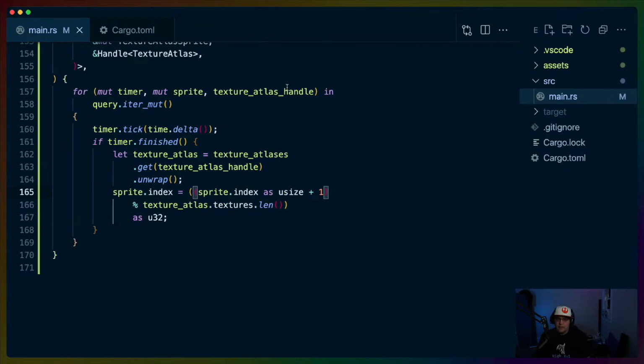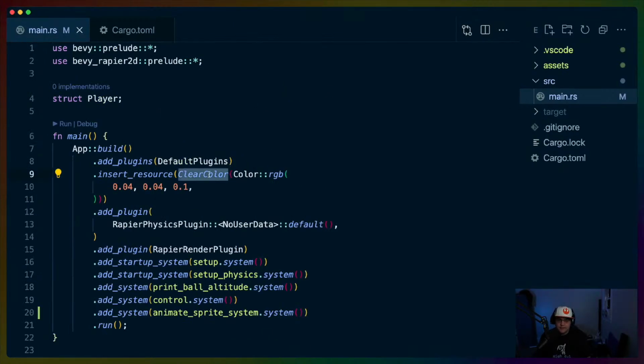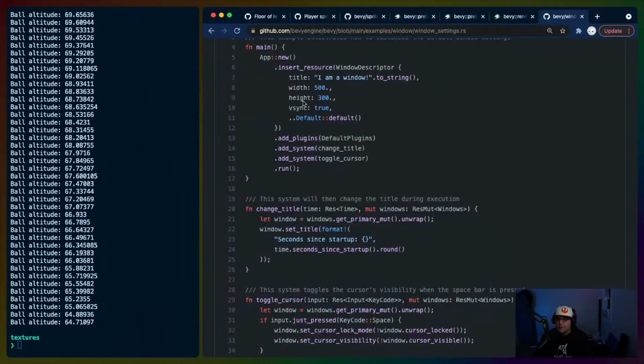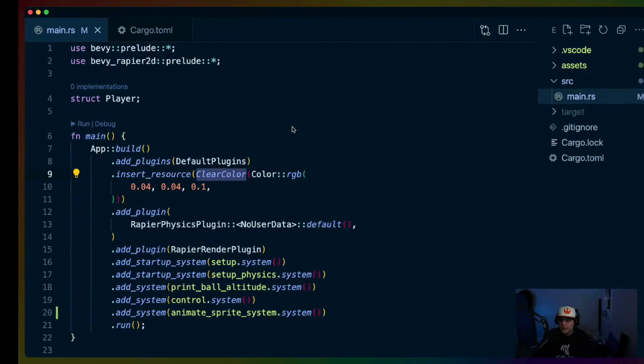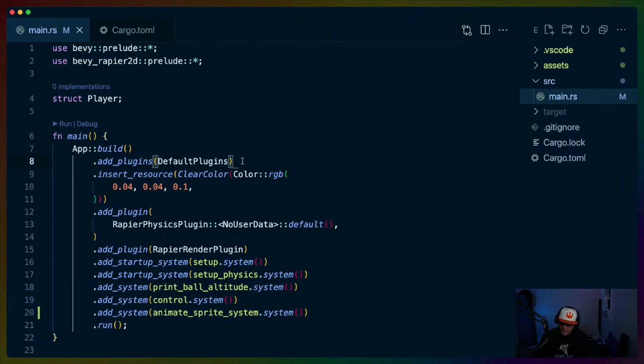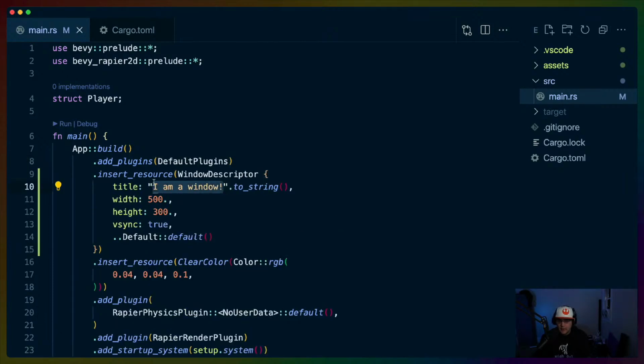So we have a window descriptor already, right? Because I'm already running the clear color stuff. No, the clear color stuff is not part of the window descriptor. So let's get a window descriptor in here so we can make some modifications to the way that everything works. I don't want "I am a window." I want Super Corgo. I keep wanting to call it Super Corgo run. I don't know why. Let's do, what's the 1200? It's like 12 something by 700. 1280 by 700.